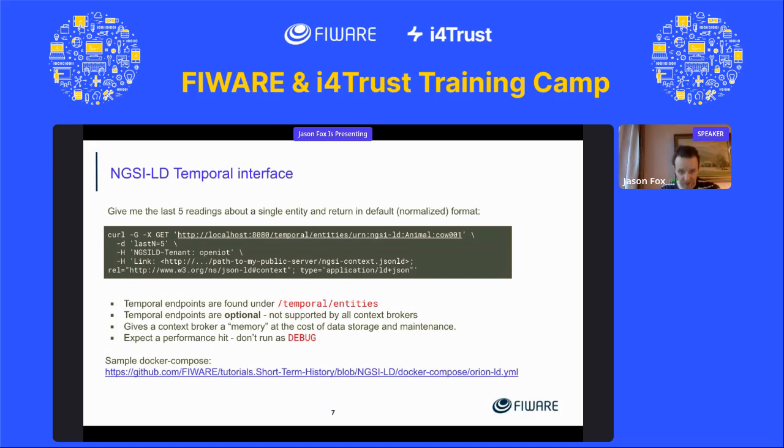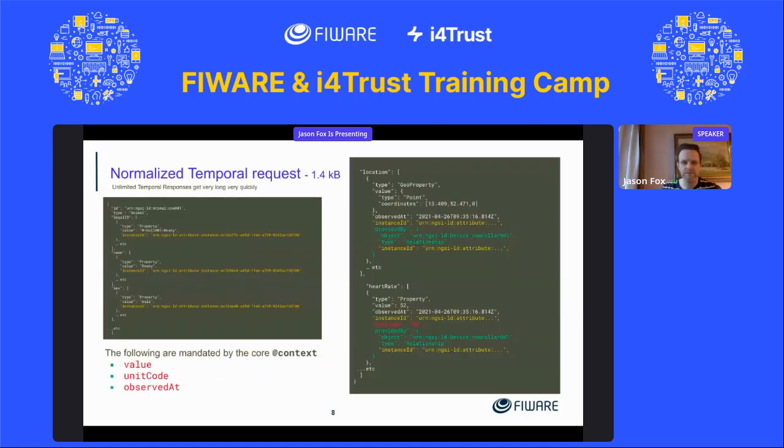So it needs more memory to run, and it requires performance. You can see that it's going to give you additional useful information. Sample docker compose I'll show in a bit, but that's the link there. It's linked through the tutorials link I showed you earlier.